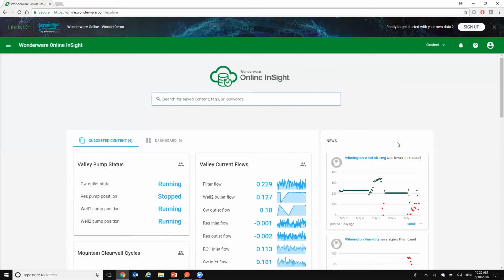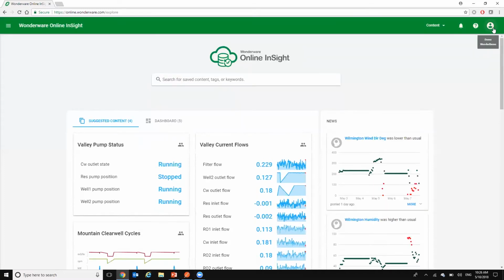Now, finally, obviously, because I'm in a demonstration system, we wanted to make it easy for you, give you the opportunity to sign up and do this yourself. So I can do that very simply by clicking on the sign up button here. That will give me my own system, a free 45-day trial. Basically, I can use it for real. There are no restrictions as far as functionality, just that 45-day time limit. To make things easier for the video though, I'm gonna click on this X box to get rid of that banner and just give us more screen real estate.